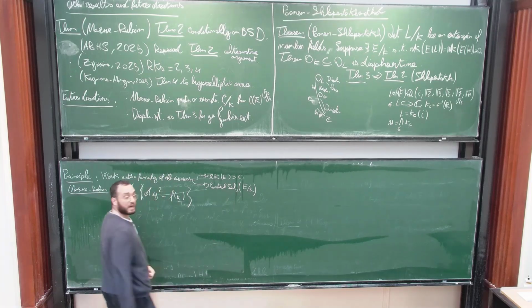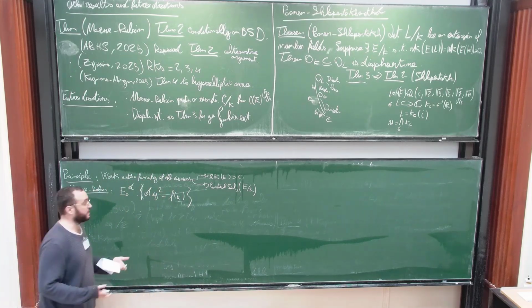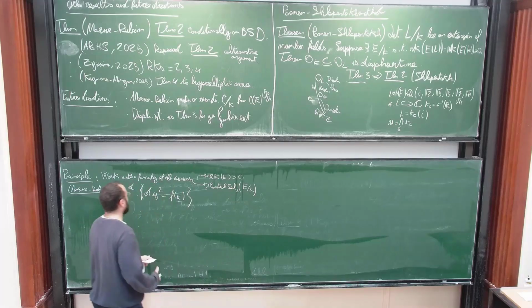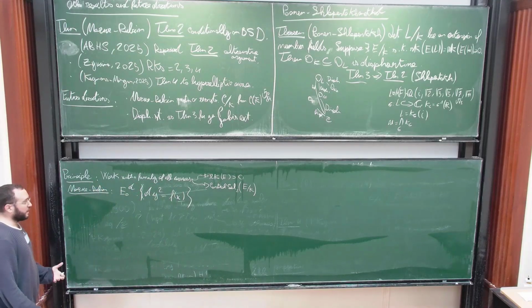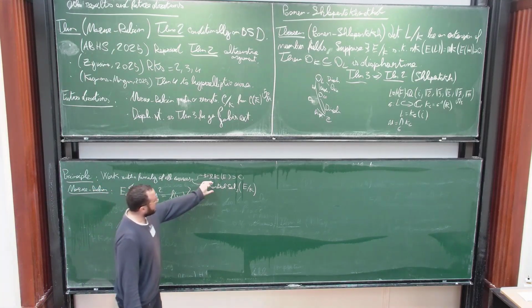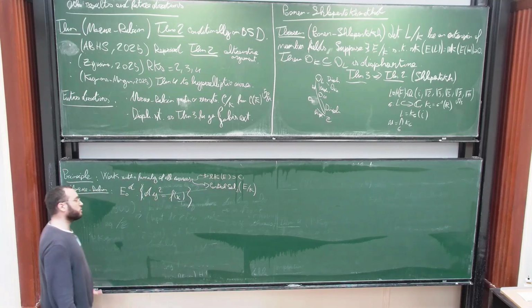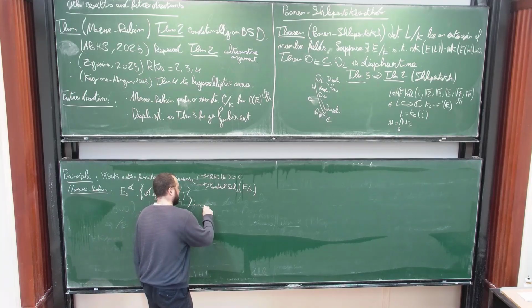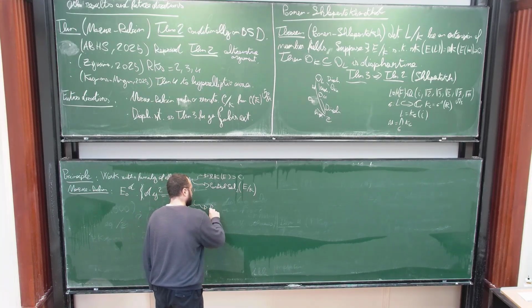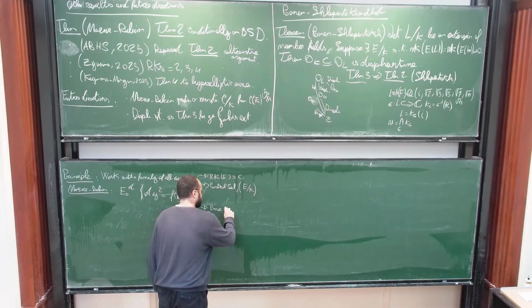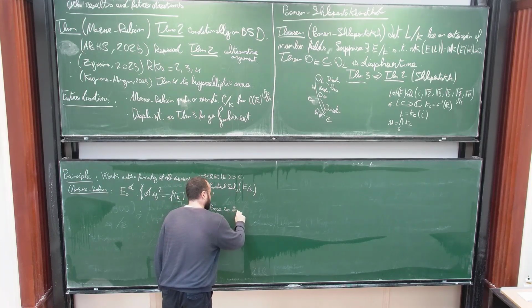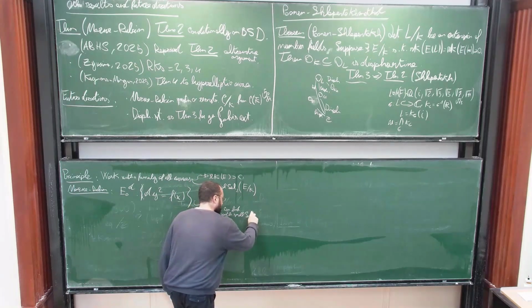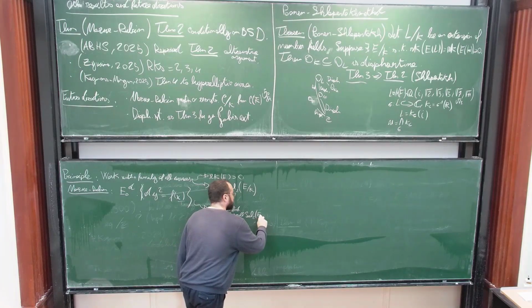And so in this family, where E naught is fixed and D is varying, there is a very convenient way to write down 2-Selmer. So 2-Selmer is a fairly concrete function of D, but the hard part is the rank. So what they do in their work essentially is they prove that you can find D with small Selmer, which is giving you the upper bound part of the proof.